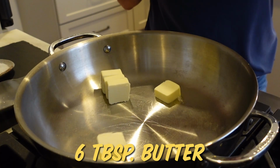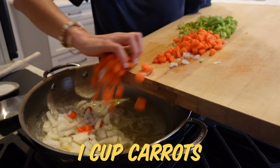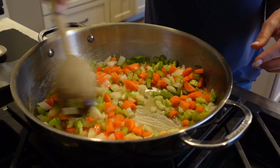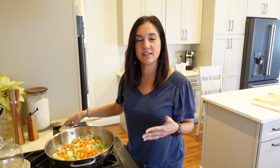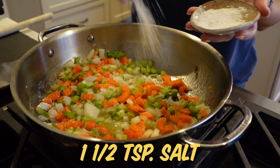I'm gonna start with about 6 tablespoons of butter. We're gonna use the butter to cook our vegetables in. We'll cook those for about 5 minutes or until the onions are nice and translucent and the carrots are beginning to soften. I like to go ahead and add my salt at this point. That's gonna help the vegetables soften up a little bit, about 1.5 teaspoons.